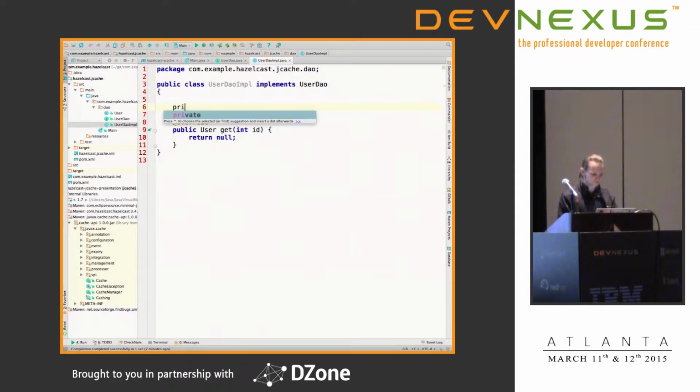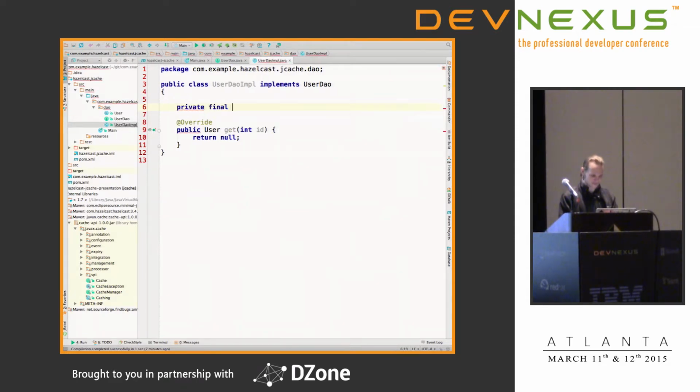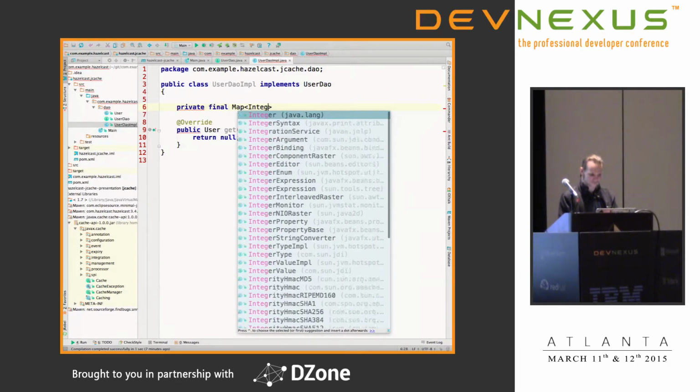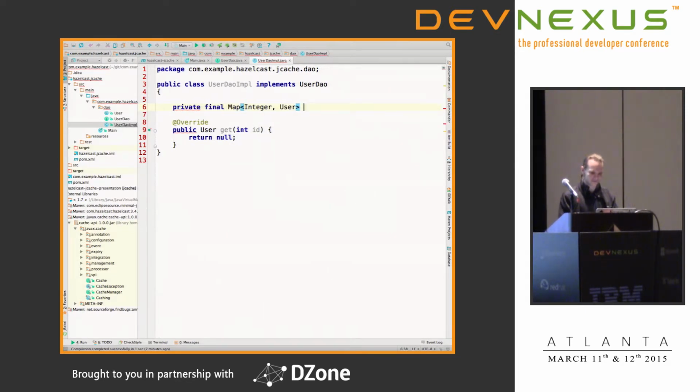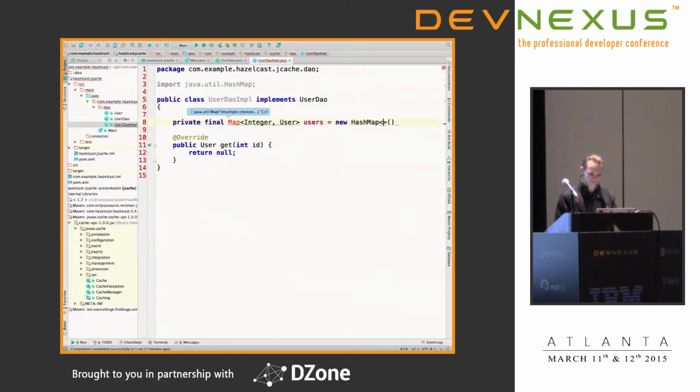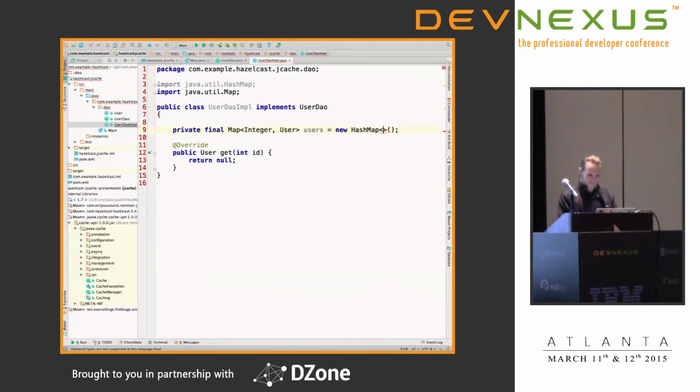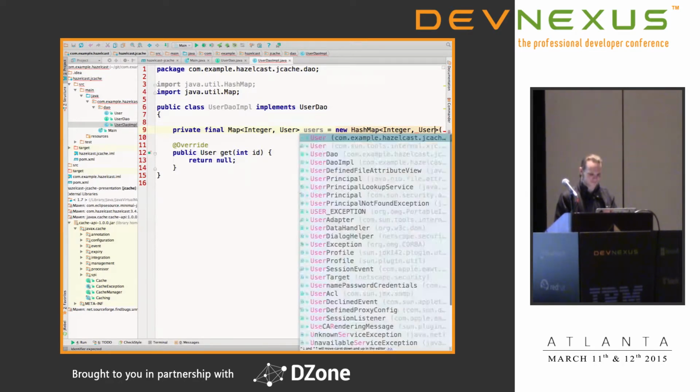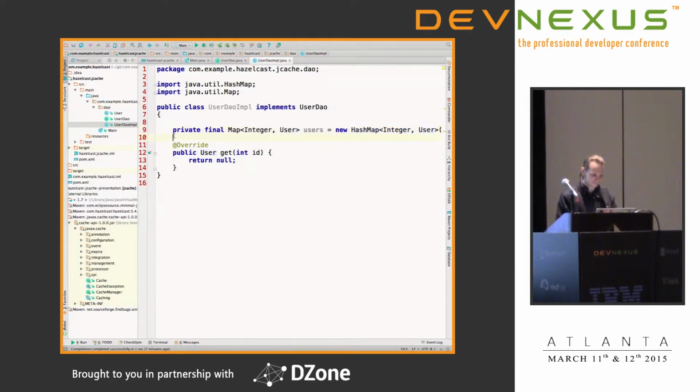Let's create a final map, integer, user. A small map which contains our users.